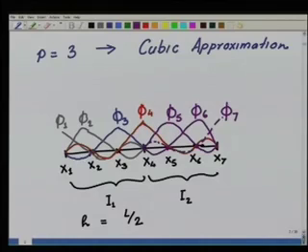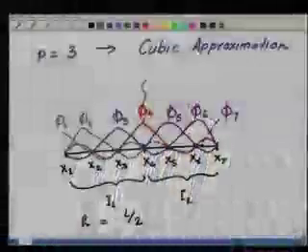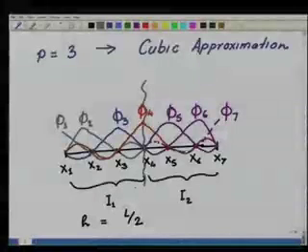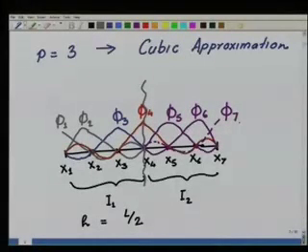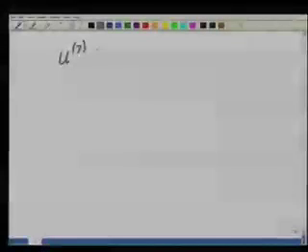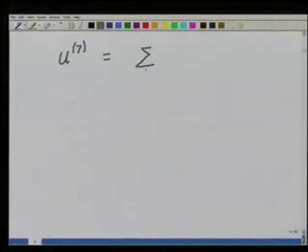So if I had more elements in the mesh, I could have drawn the shape functions like that, the basis functions. So these are the global basis functions, and as we have been doing till now, let us now look at its restriction to an element. So from these basis functions, we know that U7 in this case is equal to sigma i is equal to 1 to 7 ui phi i of x.